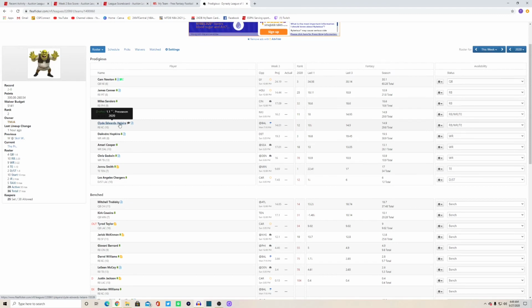I got the 1st overall pick by missing the playoffs, and then we have a consolation bracket. I won the bracket, so I got the 1st overall pick. And then I traded Keenan Allen for the 2nd overall pick, which I used to take Jonathan Taylor. So that's kind of how we got this team looking the way it does right now.